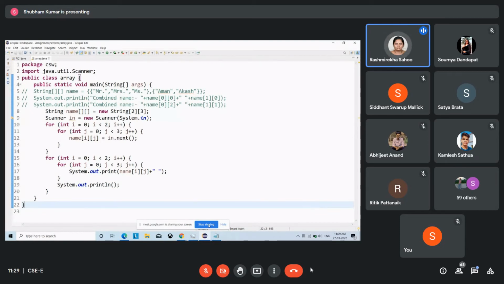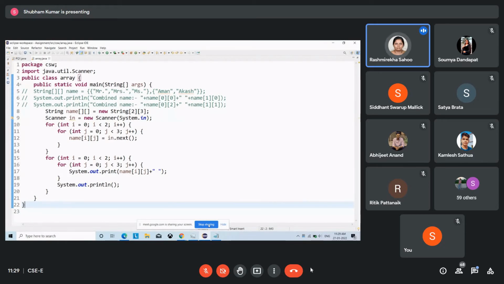So in the body of the inner for loop, what is written? name[i][j]. Name is the matrix name or 2-dimensional array name. Okay, he has given name[i][j]. So I value is 0, j value is 0. So in the 0, 0 index position, what will we store?